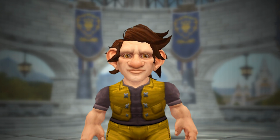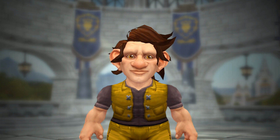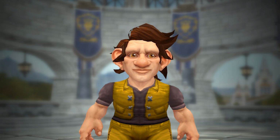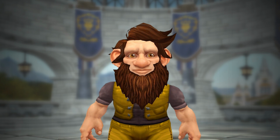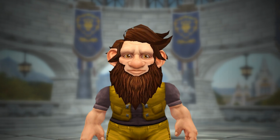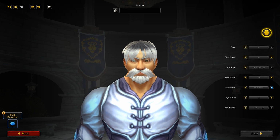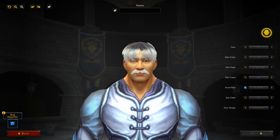So moving into the beards now. Now Blizzard have actually split apart the beards and mustaches. Now I don't know whether or not that'll be a separate option between the two. As you can see with, for example, this one, this is obviously the long beard which is available right now without the mustache, but I don't think this is specifically going to be an option. We did actually get the human stuff in the game yesterday, and that wasn't split apart. They kind of threw different combinations together and gave you options like that.